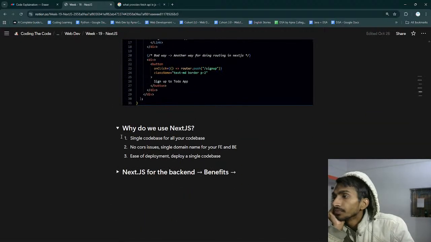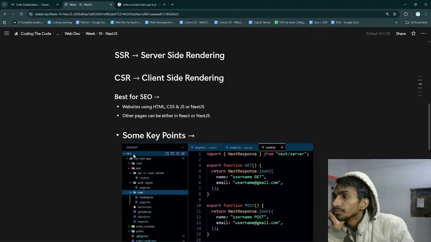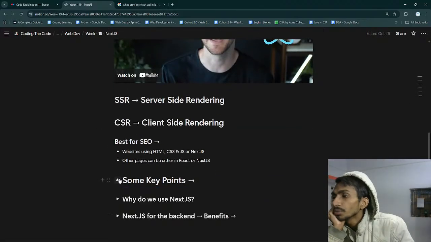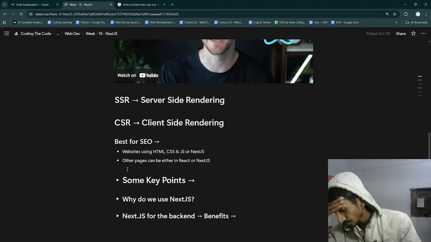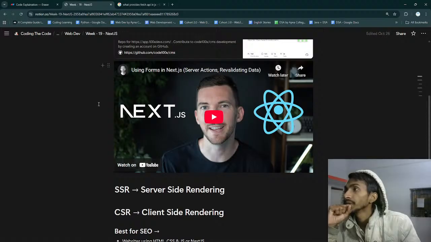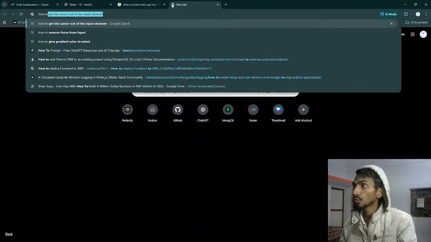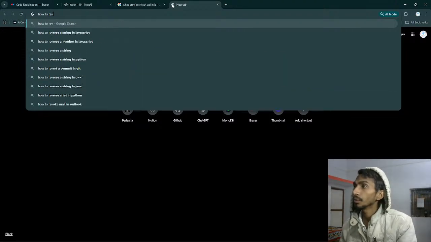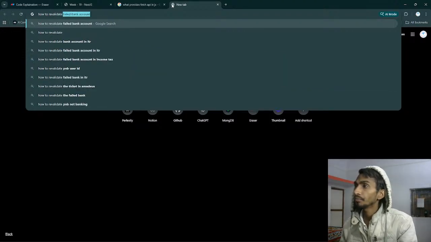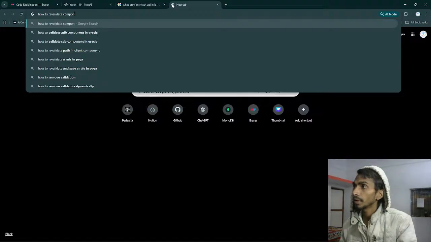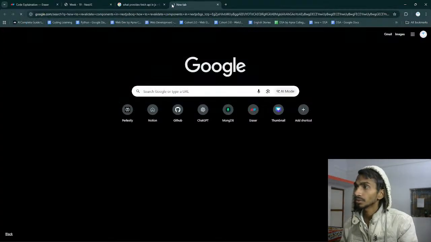I don't have it here. I saved it somewhere. Where could it be? I must have saved it here. How to revalidate component in Next.js.